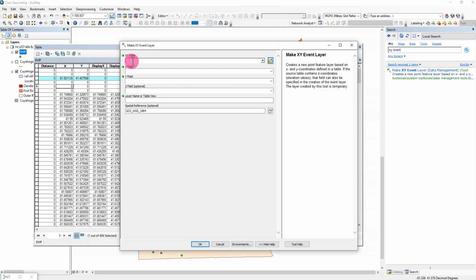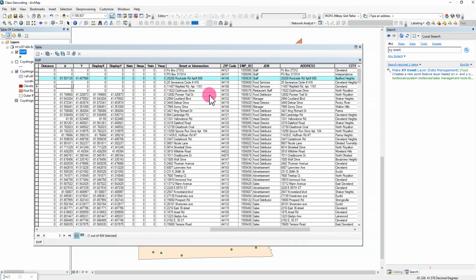You can just select these tables, and then it will find the XY fields automatically, and then you can geocode. Okay, this is much faster than using the rematching box.